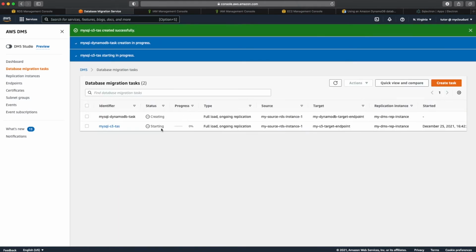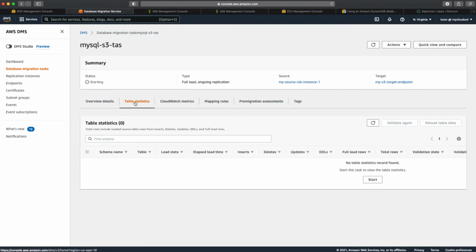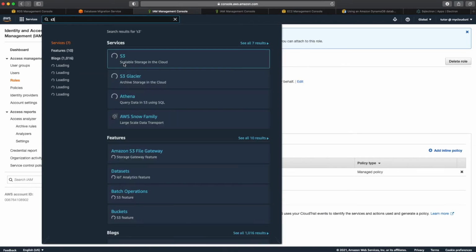Okay, so as you can see here, both tasks are on, and let us see if this one has made any progress. Okay, if you see any data going through, then you should be able to see some statistics here. While that is happening, let's go to S3 to see if the data has come here.